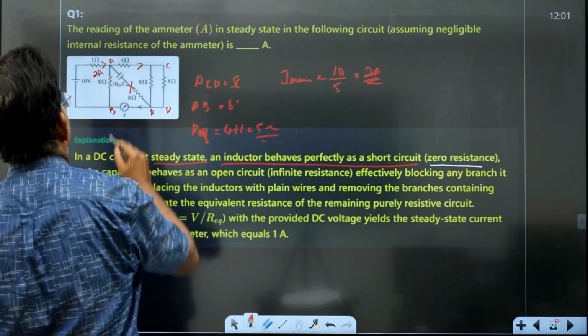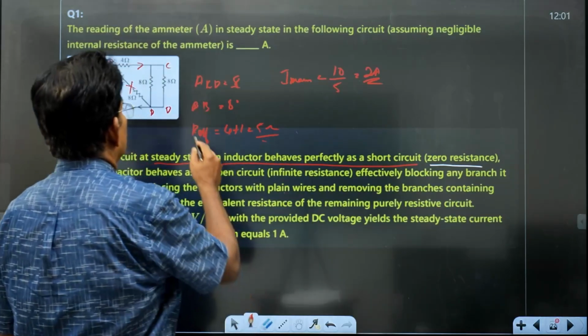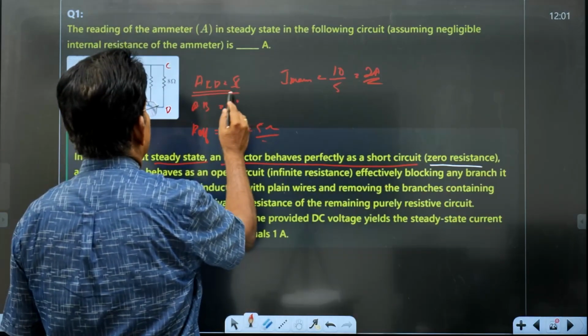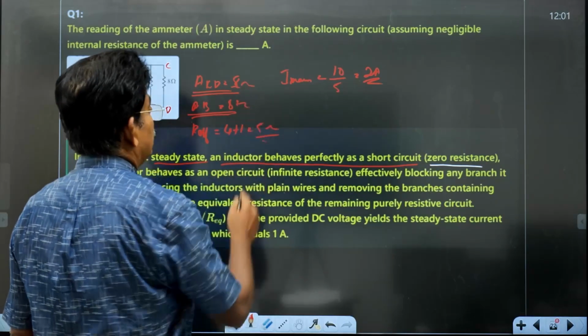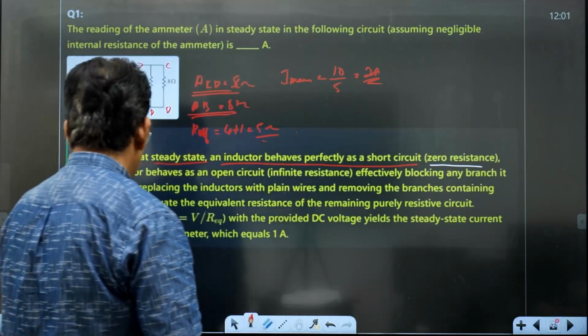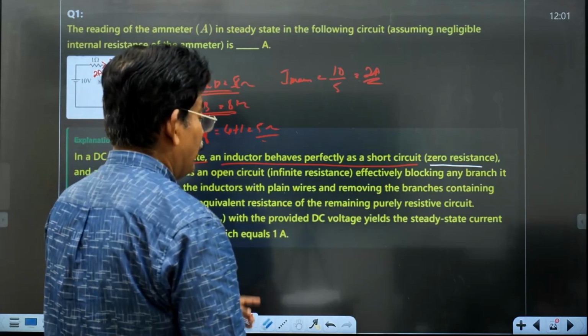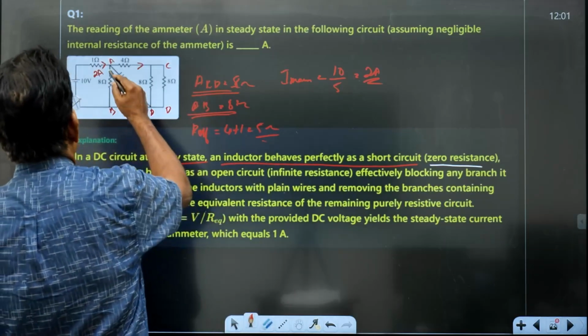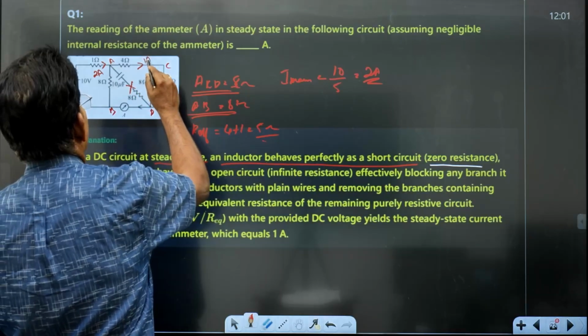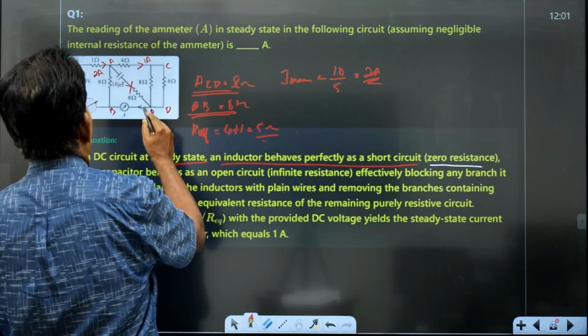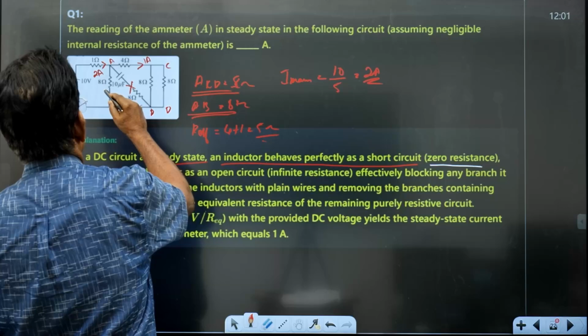2 ampere current is reaching at A. Now I told you there are two branches. One is the ACD branch, another is the AB branch directly. Both have the same resistance. So what will be happening? Current will be equally divided. How much is entering at A? 2 ampere. So 1 ampere will pass through this and 1 ampere through the other branch.